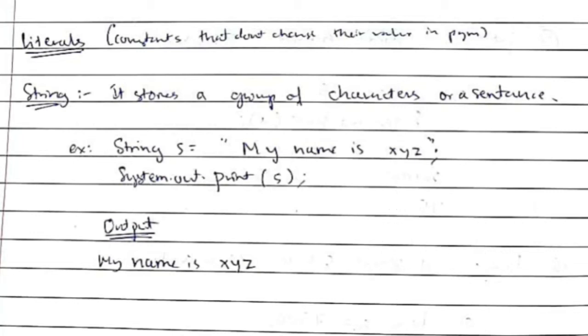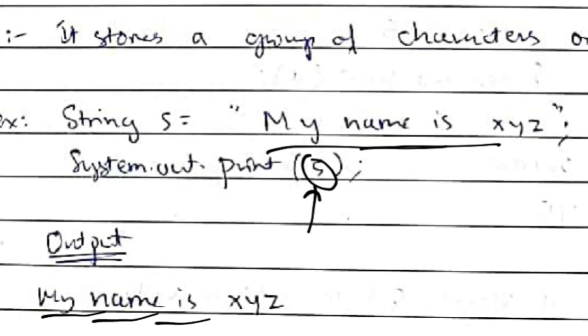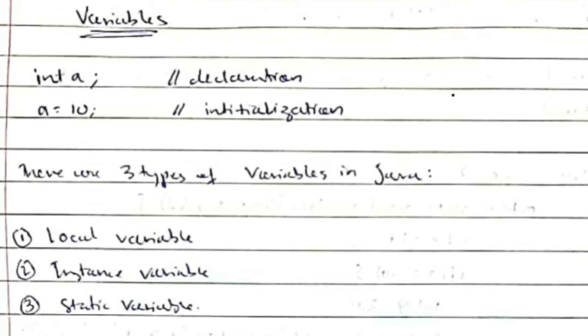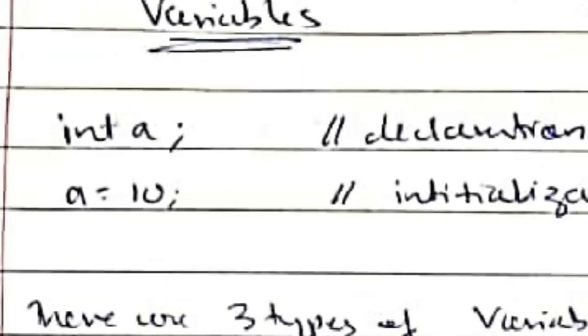We can directly create a variable of the type String, wherein you can store the whole sentence inside the variable, and if you print this variable, you'll get the same sentence that is stored as output. Okay, coming to variables, it's the opposite of the literal. Literal means the value cannot be changed throughout the program, but in a variable you can declare as well as change the values. See here how to declare a variable. You'll use the data type and the variable name, and inside this variable you can store the value you want. That's known as initialization.